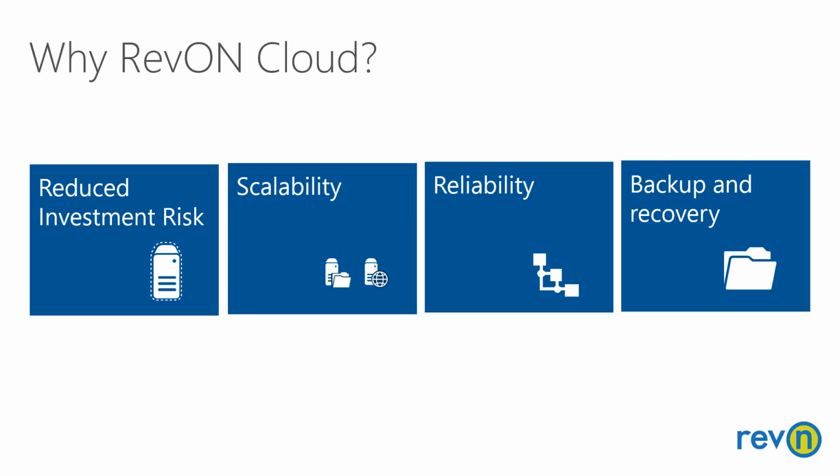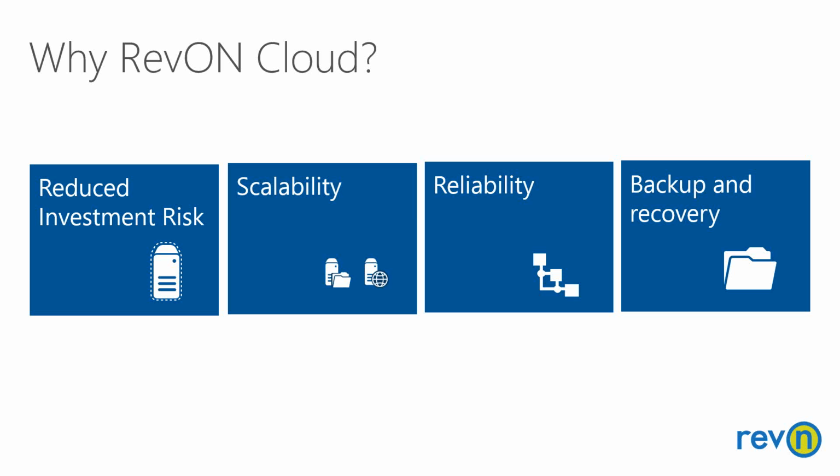A huge feature of RevON Cloud is reliability. RevON Cloud provides enterprise-class redundancy and availability. The internet connection out of RevON Cloud is redundant across multiple carriers and multiple fiber lines. It has a very high uptime. You don't have to worry about power or internet outages. The power delivery to RevON Cloud is from multiple utility providers. It has UPS battery backup and also diesel generator backup.